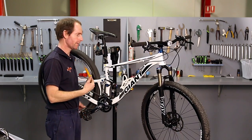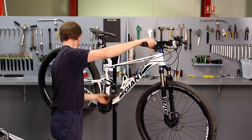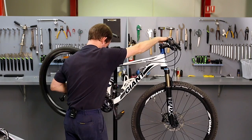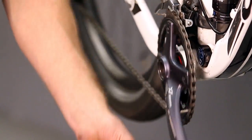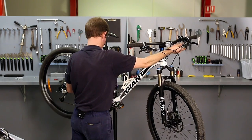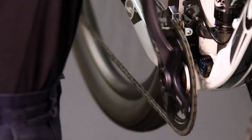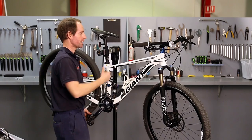Now this dwells a little bit on the way back down, so I'm going to release the pressure on it a little bit, which allows it to shift smoothly. Again, I'm looking for smooth, clean shifting and that the chain's not rubbing when it's in either end of the shift. Now that's rubbing on the outside there a bit, so I need to add a little bit of cable tension here. Still just touching. So that shifts up and down neatly now.